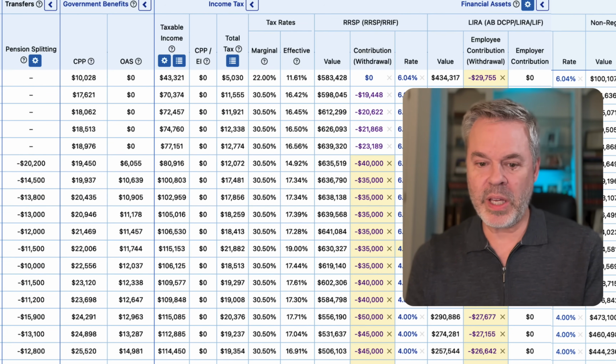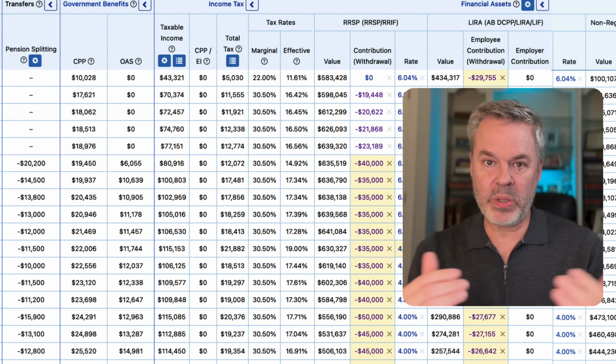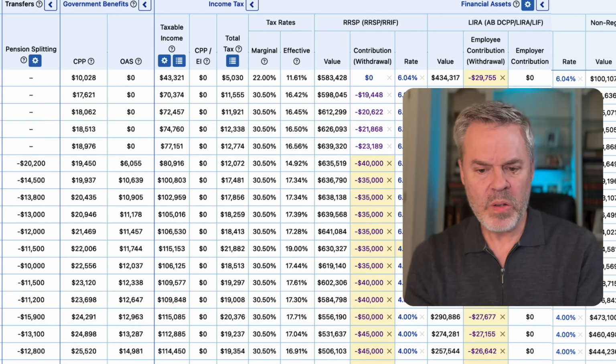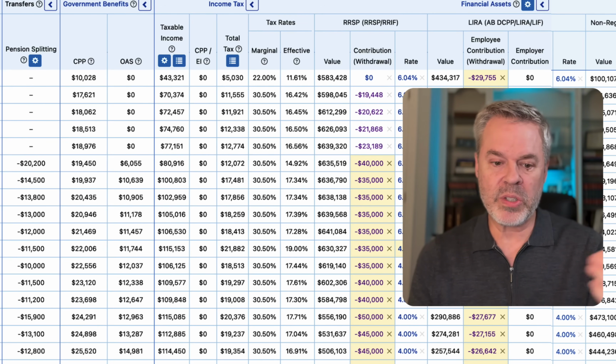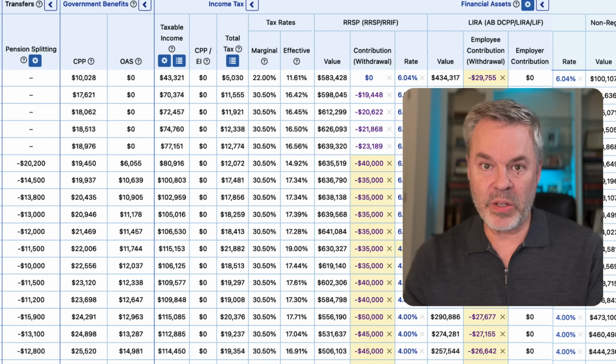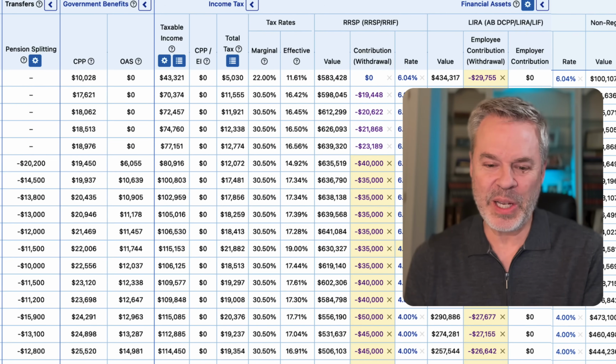If we weren't doing that, their tax rate would go up because we couldn't split off the income. So this is financial planning right in front of you. The couple gets to move $20,000 to the one spouse, and that allows the other spouse to draw down on their RRIF more than they would have, saving tax. It's exactly how this works.